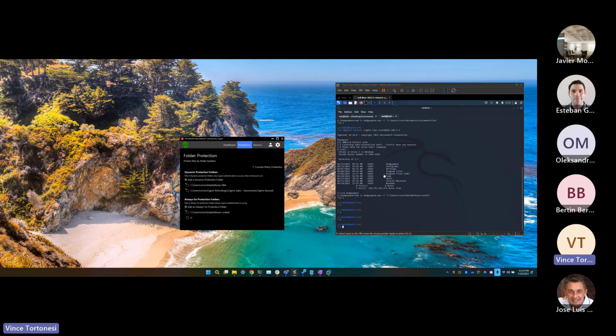So this VM connected to my laptop tries to issue commands to encrypt files or move files or what have you. Cigent is intercepting that call that's being made because it's connected, and then it's prompting the end user for MFA.